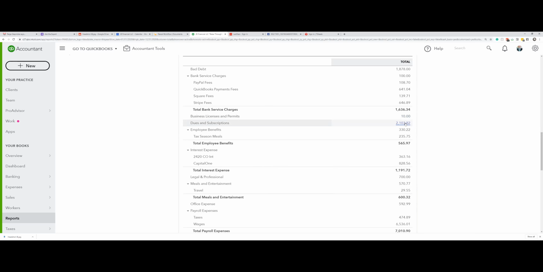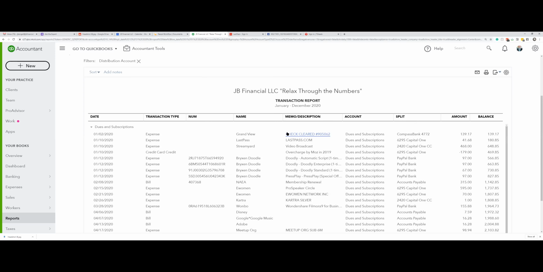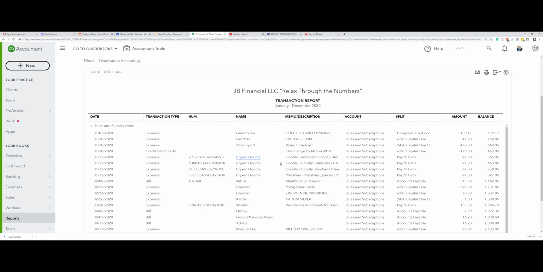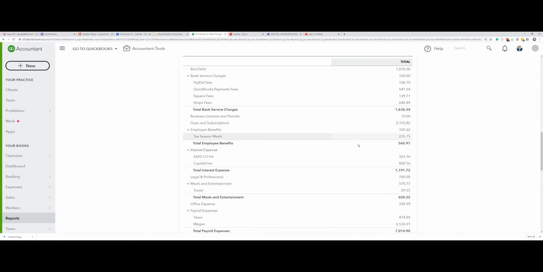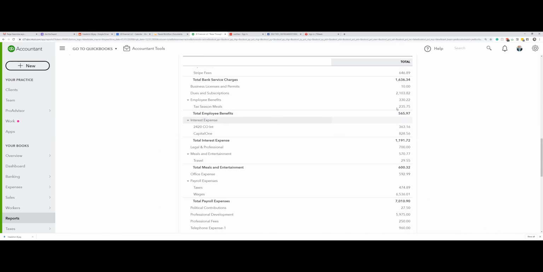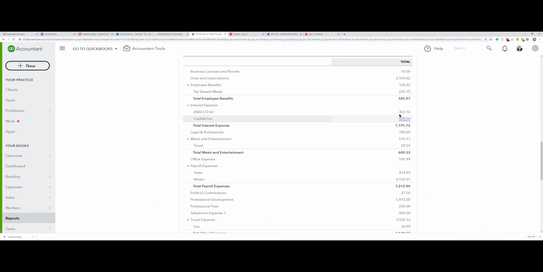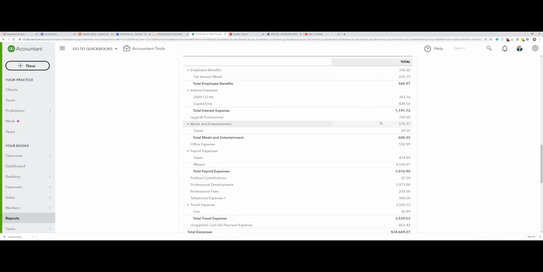My business permits, my dues. So some dues are variable, even though it could be fixed, because they were one-time purchases. Like one time I bought this, oh, that's in the wrong category. But these are for one-time purchases. Then if you notice, I've got meals, again something that is not fixed. My interest on debt, again, not fixed.